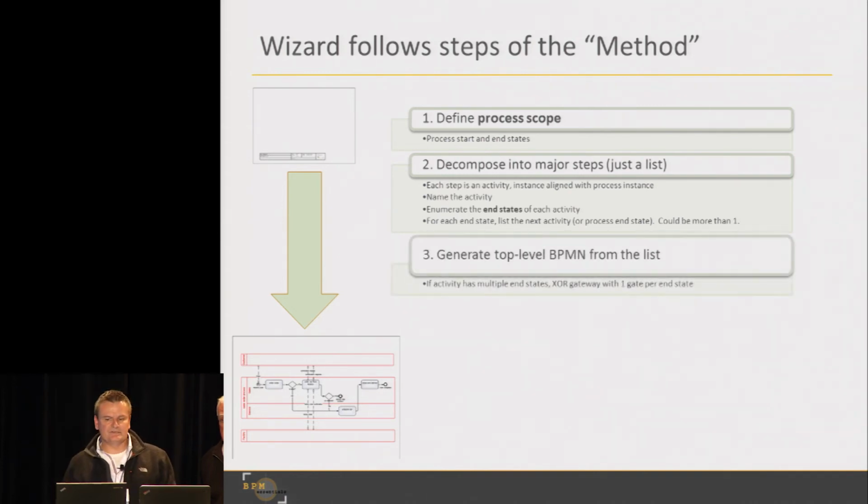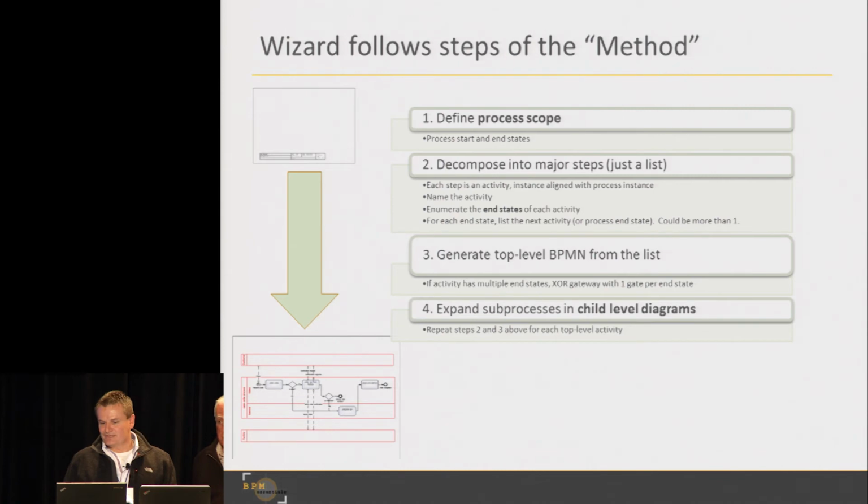The third step is to generate the top-level flow of the diagram. That means we have to order the activities and find the exception states of that process. Not every process has a regular end state. Probably there are more than 2 or 3 end states. We have to name them. We have also to find the exclusive situations as well as the parallels, but we are not looking at those here. It's another scene.